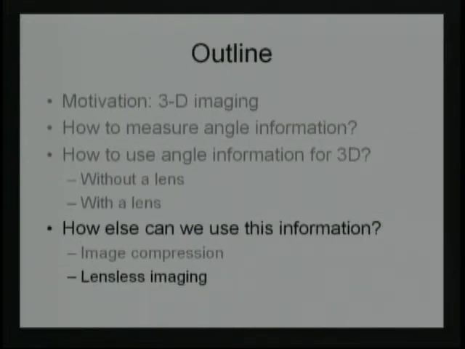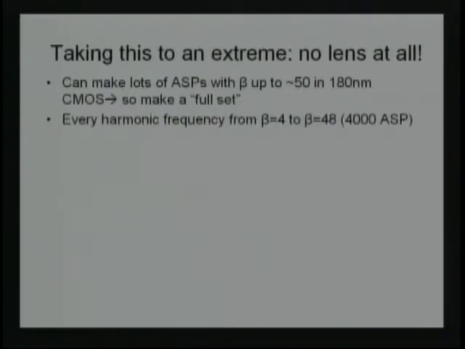Well, the last thing we did with this general idea space was to recognize that there's an extreme we could go to. If one extreme is the standard imager with a bunch of intensity-sensitive pixels and no angle information, and we're operating in a mixed angle space, well, why not just go all the way to angle? So we asked, what's the highest beta device we can build in our process? It's about 50, it turns out, for this particular manufacturing. So we're going to build all the possible fill-in frequency space below that beta. It turns out we can do every harmonic of a beta of 4, we'll call it, which comes out to about 4,000 sensors.